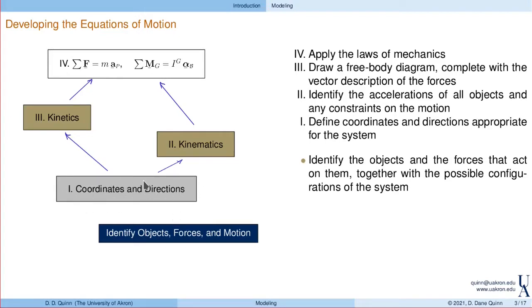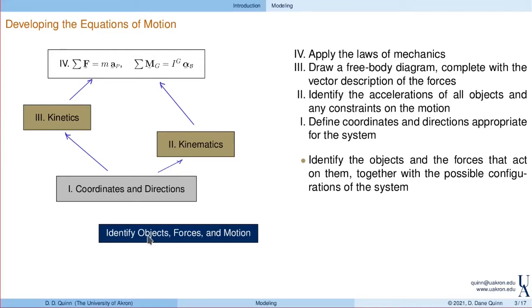Knowing these coordinates and directions, I can go forward and describe the kinematics, which ultimately comes into the right-hand side. Knowing these coordinates and directions, I can describe the forces, which then comes into the left-hand side, moments as well. Now the question is, what do I need to do in order to describe the coordinates and directions?